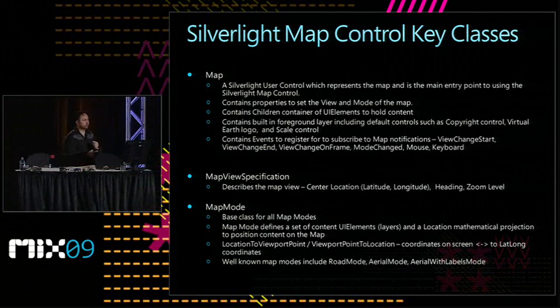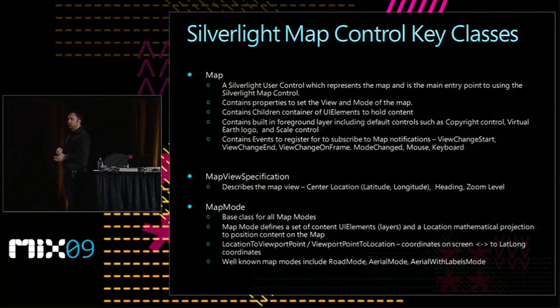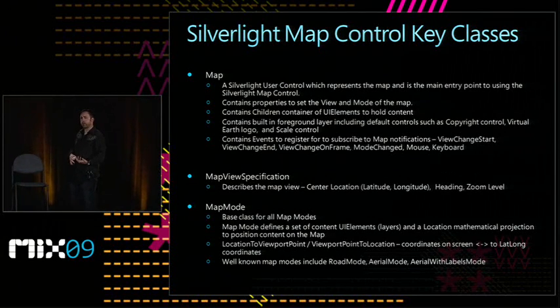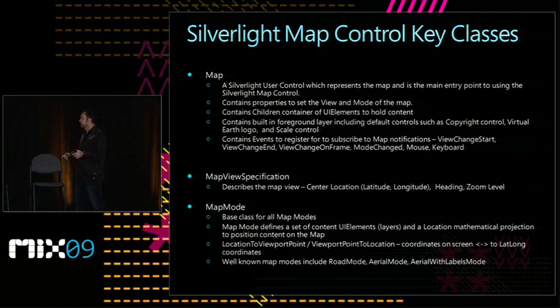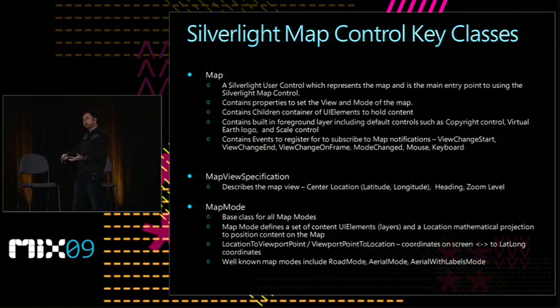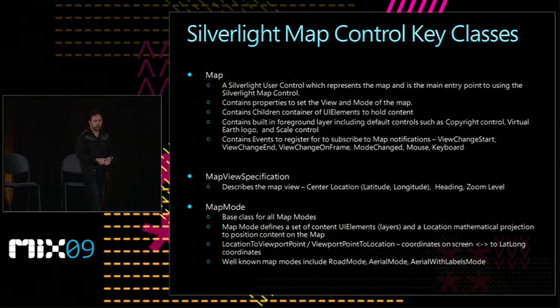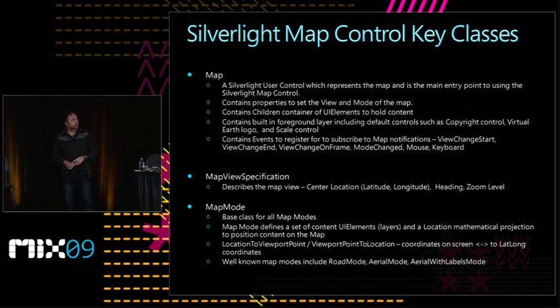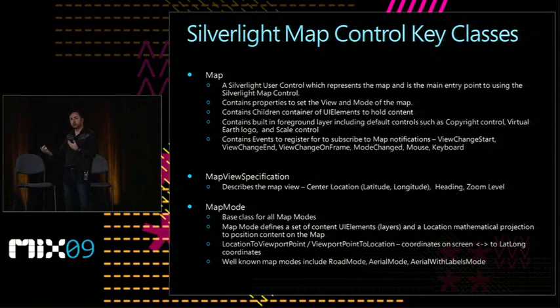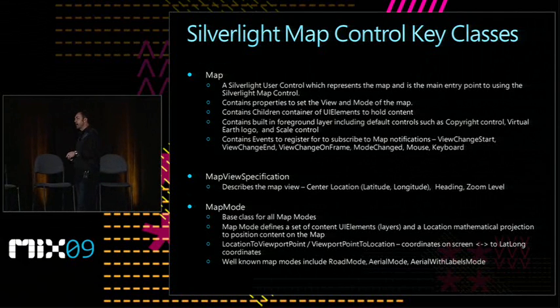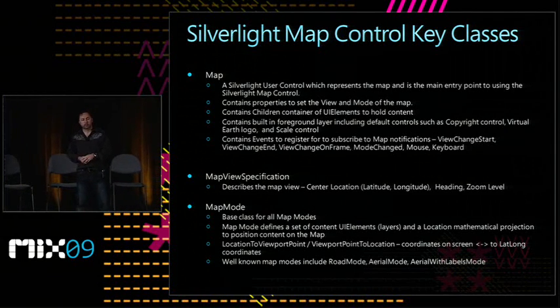So the classes that you're going to want to use, map is the big one, right? Once you get in there and you start looking at how do I do this, how do I do that, most likely it's going to be in map, okay? And again, we'll do code walkthroughs and whatnot, but it is the Silverlight control that represents the actual map that you see, okay? It's got all of the properties for viewing the map, setting the map mode. You're going to have your child containers tied to that. So if you add a child, that's kind of the JavaScript thinking. You add a child to the map. That's where you're going to overlay the polygons and things like that, right?